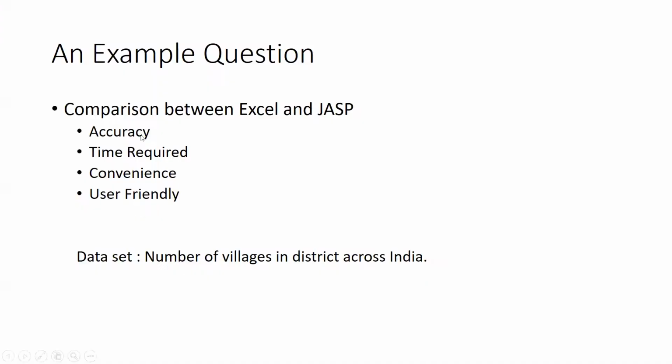Over here we will try and compare the accuracy of the result, the time required, and the convenience. In Excel you should recall that we need to remember some formulas, or there are some suggestions of formulas which come up when we type something in the cell, but we need to have some idea of what type of formulas are there, and the user friendliness. Obviously Excel has more options and JASP is a little limited, but it does almost all of the actions which we want to do.